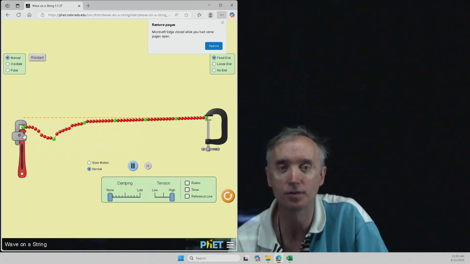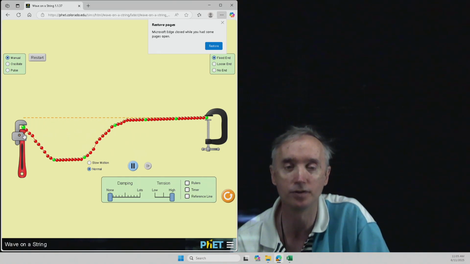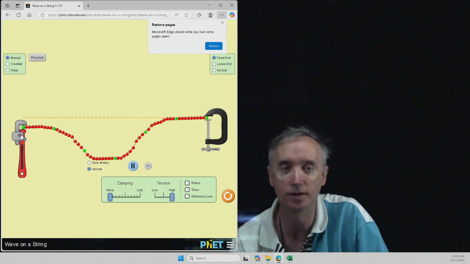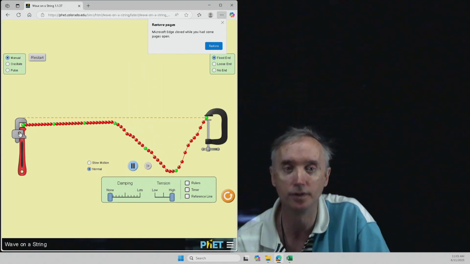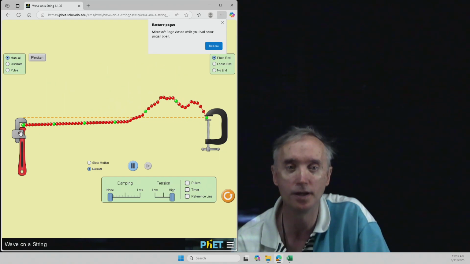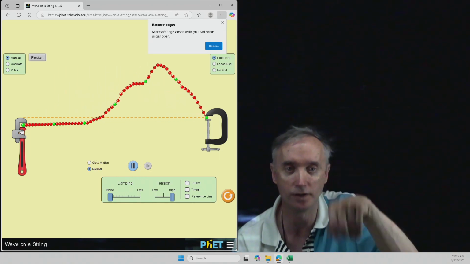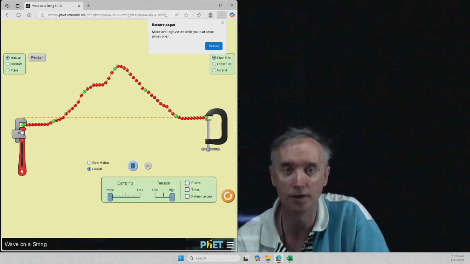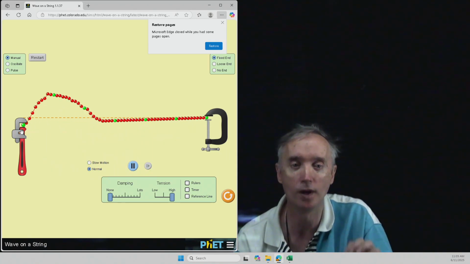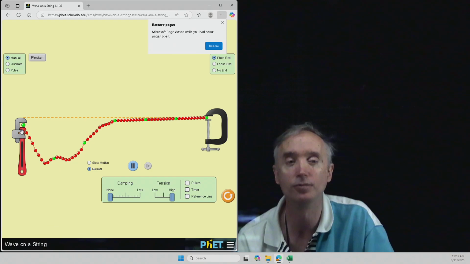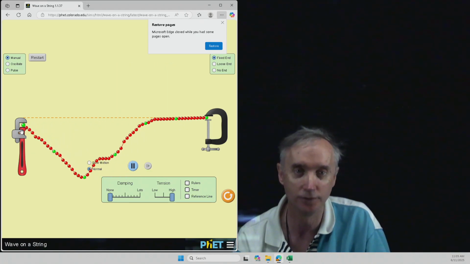What makes it worse is, if you want to change the experiment and I do it like this, it's going to be a combination of your previous shaking plus your new shaking. This is called wave superposition, which is going to be in another lab.